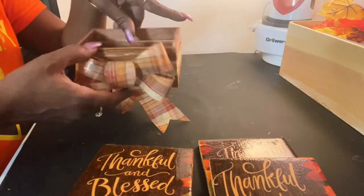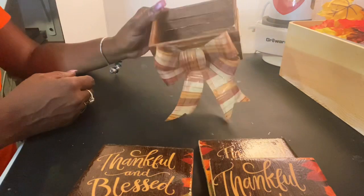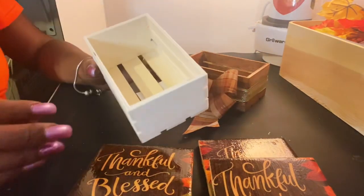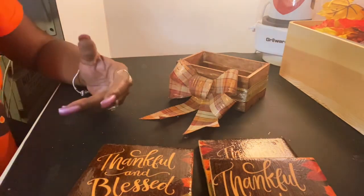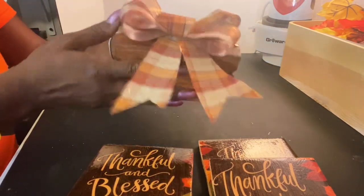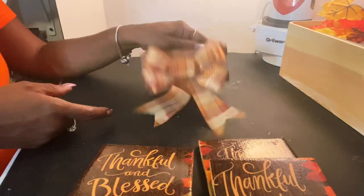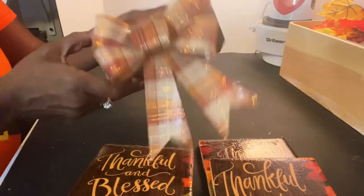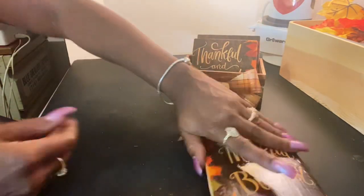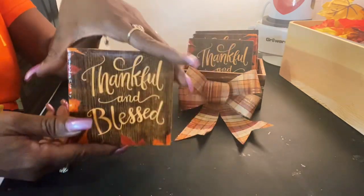I even took the time to do a little basket. This little basket is something you can use to have a place to hold your coasters and display them when they're not in use — I think that's a great idea. I got that little basket or crate from the Dollar Tree, just a plain little crate. I put a little stain on it, put a little polyacrylic on it to seal it in and give it a little shine, threw on some wired ribbon and a bow. How cute is that — to just sit on your table so when your guests come you have some coasters, a place for them to rest their beverage instead of resting it directly on your furniture.